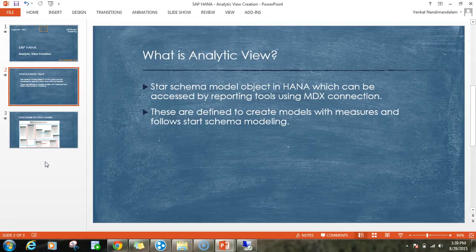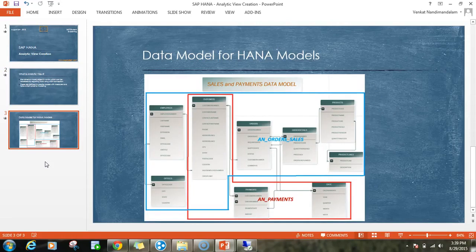Now, what is our scenario to create Analytic View here? As we discussed in introduction to SAP HANA modeling, this is the data model we have, wherein we have orders information as well as payments information. If we look at this image, we have orders information in the orders table as well as the order details table. The orders table contains our header order information, and the details table contains line item level information, which means how many products have been ordered in one particular order, what was the quantity of each product, and what was the total amount for that particular product. So which means different lines. One order can be placed for multiple products, or multiple items.